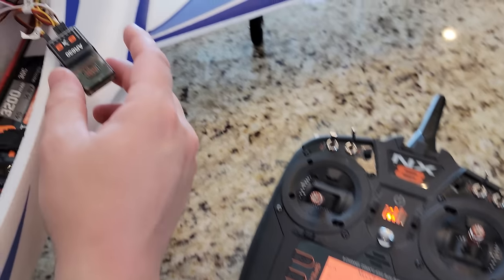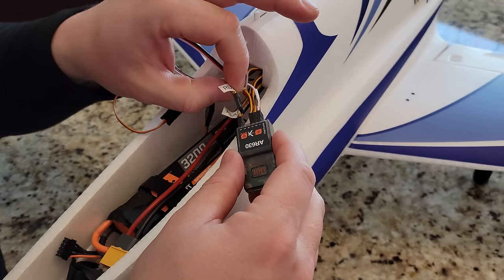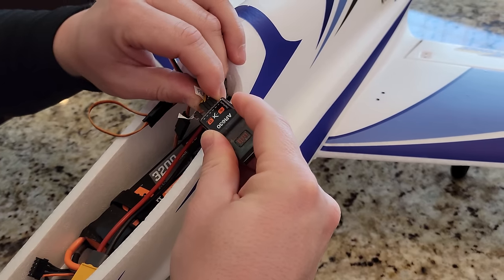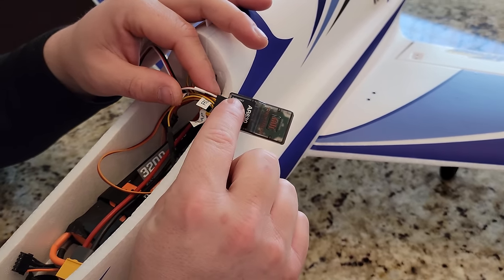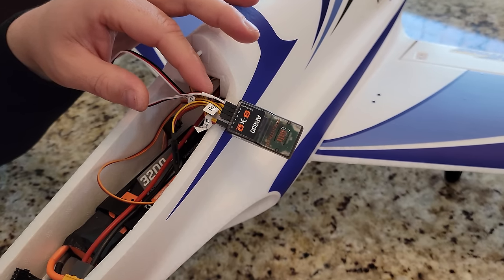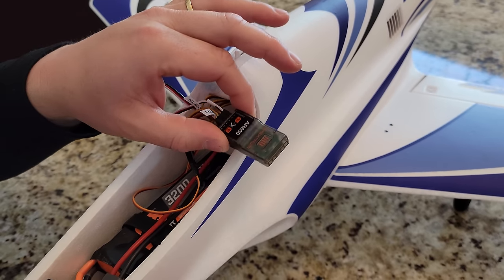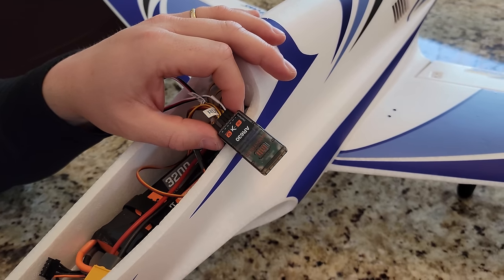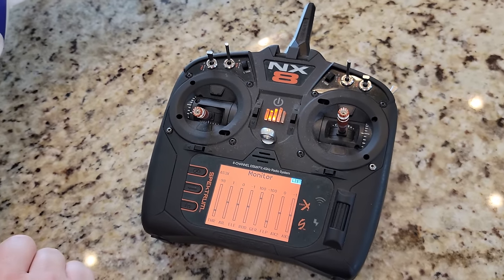Okay, where's the rudder? Oh, there's the rudder. Okay, so rudder. It does look overwhelming when you're first new to the hobby, but it's actually pretty simple stuff once you start doing it. And you're like, well, why is there no plug there, Brian? Because that's the bind plug and also a way to program the receiver should you need to program it, okay? And when I say program it, I don't mean forward programming, which we'll do from the transmitter. Also, there's an unplugged plug right there on channel 5, but channel 5 is gonna be used for controlling our AS3X. We're also gonna use these channels to do some more controls.